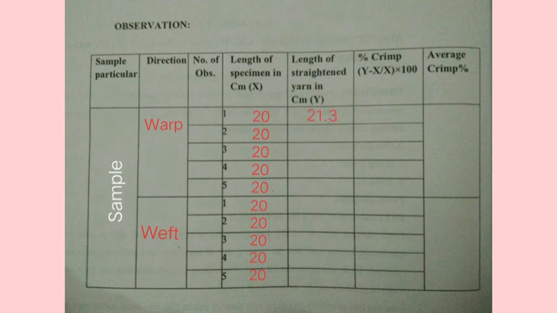We kept 20 cm initial length and got 21.3 cm as our first reading. We will calculate the percentage with the formula—that is 6.5 percent. Same way, we will take 5 readings for the warp threads and then take out the average of all the crimp percentage readings.